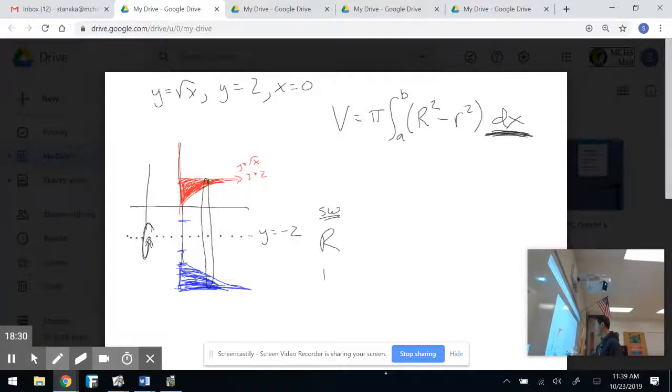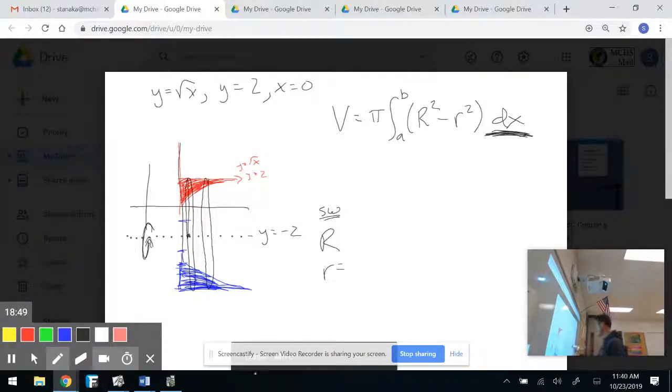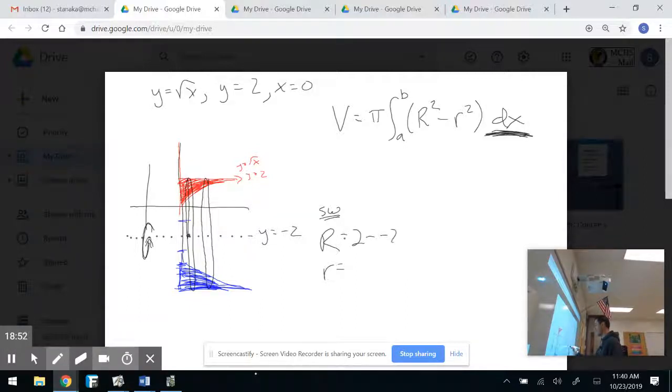All right, so now I got to do a little side work. What's my big radius? What's my little one? Well, let's do the big one. Draw a couple of them. Oh, snap. It's the same thing every time. Well, that means it's going to be a constant and not have a variable in it, right, class? But how do I figure it out? Well, I've said it all along. You use the red. So if I'm using the red, I've got to use the red part. That's the top minus the bottom. What do we get there? So I got a 2 minus a -2. Oh, snap. Two negatives make a positive, right? And I get 4. So I've got a radius of 4. That kind of makes sense, right? If I were to draw that picture correctly, it's top minus bottom, right, class? Okay, I'm good to go.